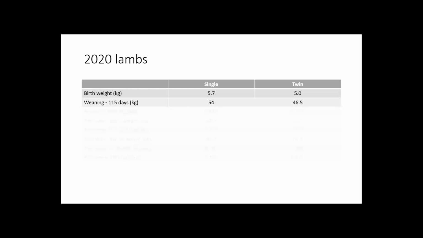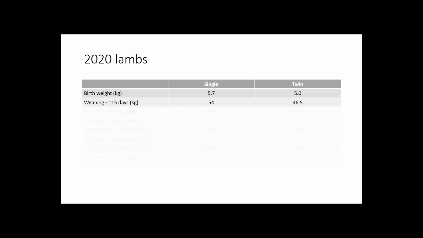So I thought I would start by sharing some of my own personal lamb growth rates. These were born in June this year, and possibly some important background information is I only own 45 lambs and my mature ewes are about 100 kilos. So if you're getting similar average weaning weights to me at this sort of age, I'm guessing your shearers aren't that excited to come to your place.